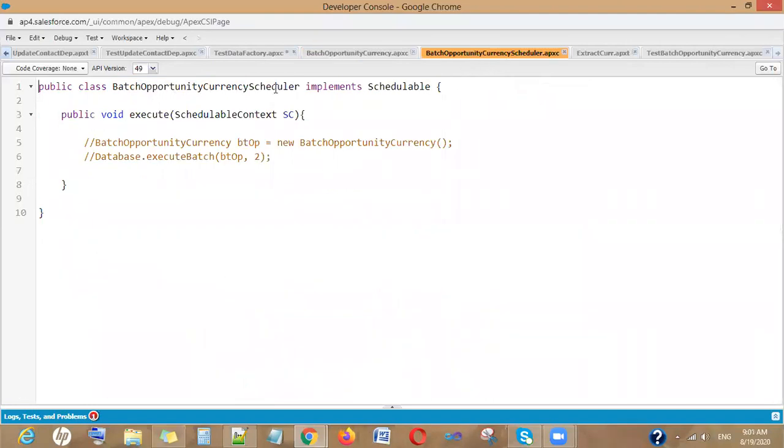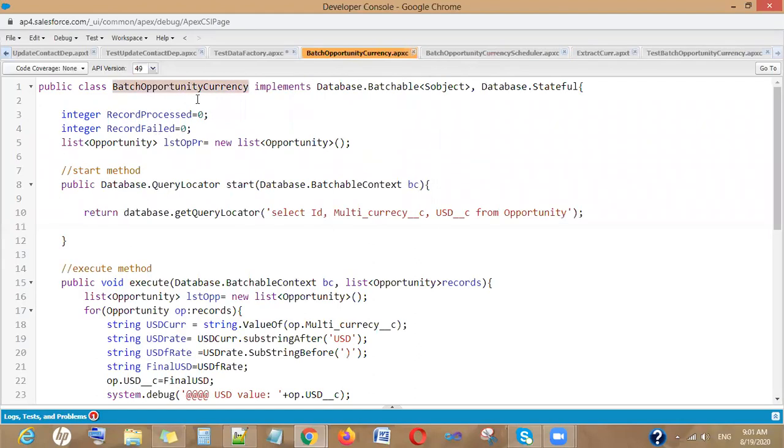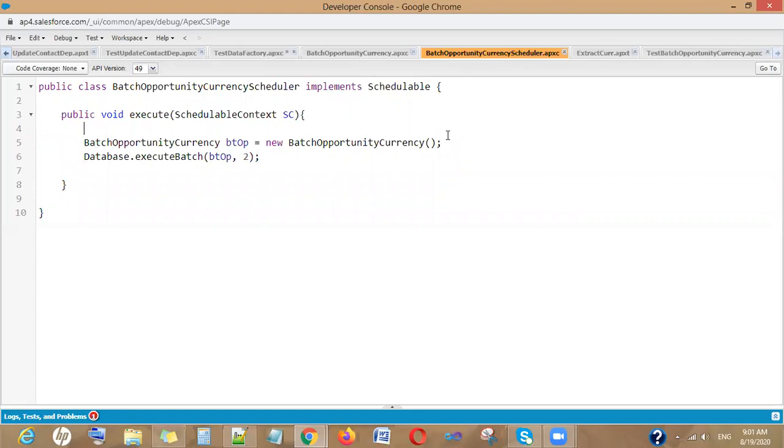So I have created a scheduler class, Apex Scheduler, and inside the Apex Scheduler, I am calling my batch class. The same name, if you can see, okay, perfect till here. I am creating the instance here, then I'm using Database.executeBatch, and I'm defining the batch size here.